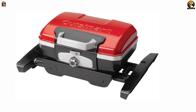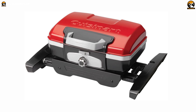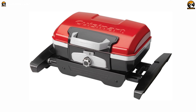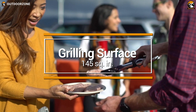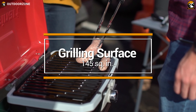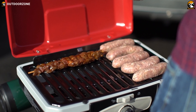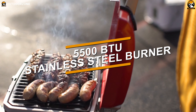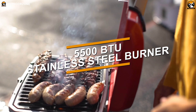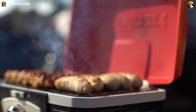Integrated with a telescoping base and designed to help you whip up hearty meals on the go, this Cuisinart CGG-180 Portable Gas Grill will give you a remarkable grilling experience outdoors. It comes with 145 square inches of porcelain enamel-grade surface, offering you a spacious cooking surface to help you grill lots of food for a large group of campers. Besides, this portable gas grill contains a powerful 5,500 BTU stainless steel burner, which provides fast ignition and heat you need for even cooking in the wild.